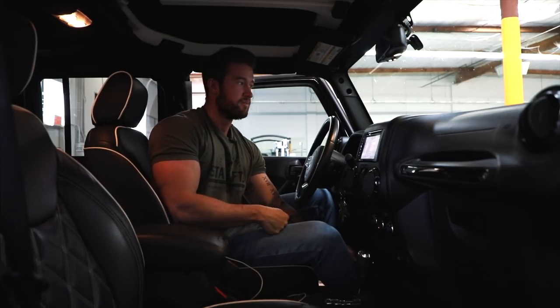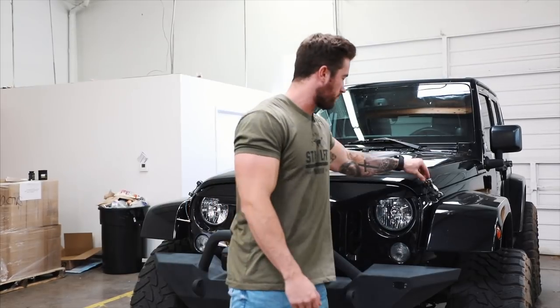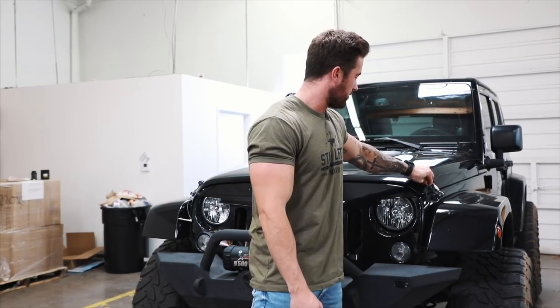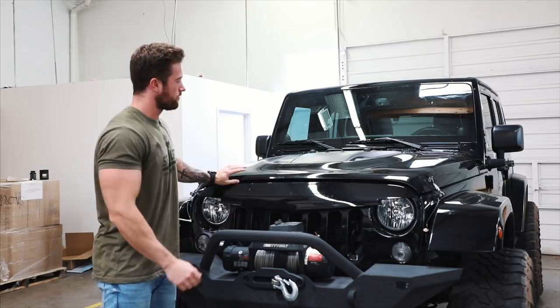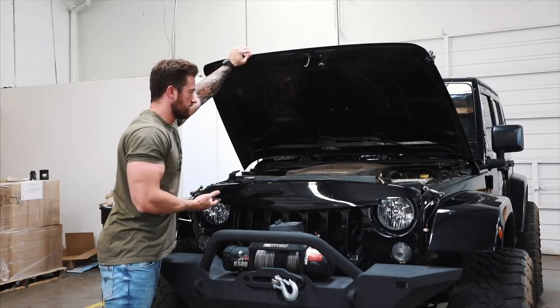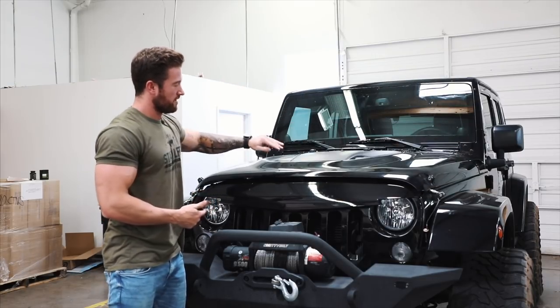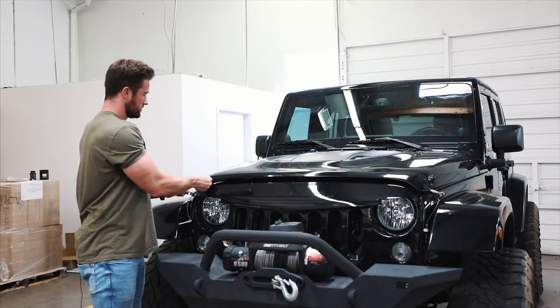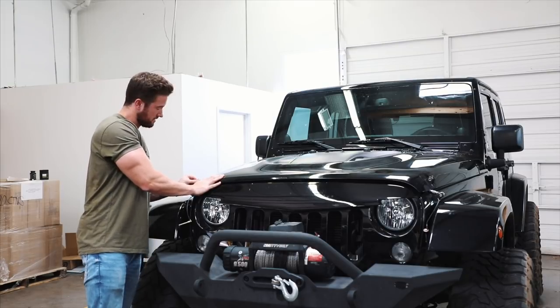And yes, I know there's nothing rugged about diamond-stitched leather seats — they're a little extra, but they look nice. We haven't really done any performance upgrades other than changing the gear ratio to handle the tires and improve off-road performance. It's still the standard V6; I haven't done an intake or anything like that. Something I would consider is putting a different intake on it. I have a buddy who dropped a Hemi into his, which I think is pretty badass — but for me, I'm not taking this thing racing, so I don't think it makes much sense to spend the extra money for that.